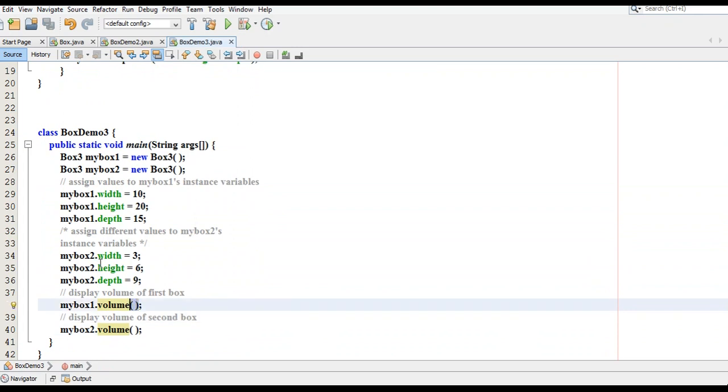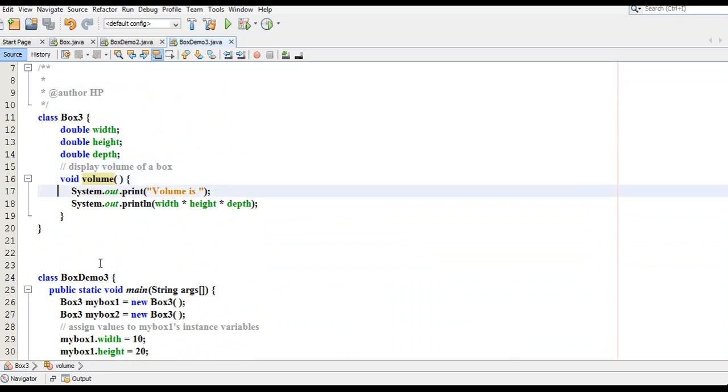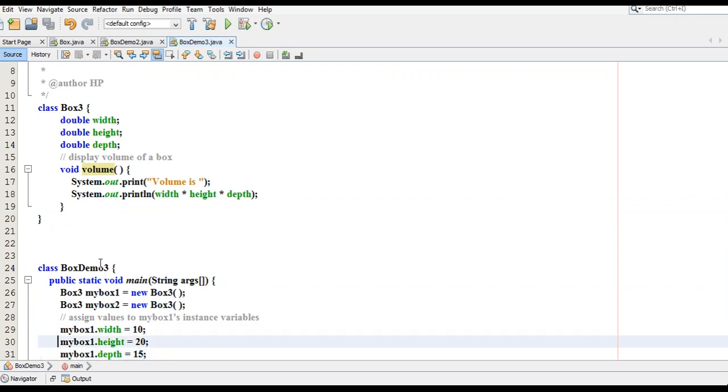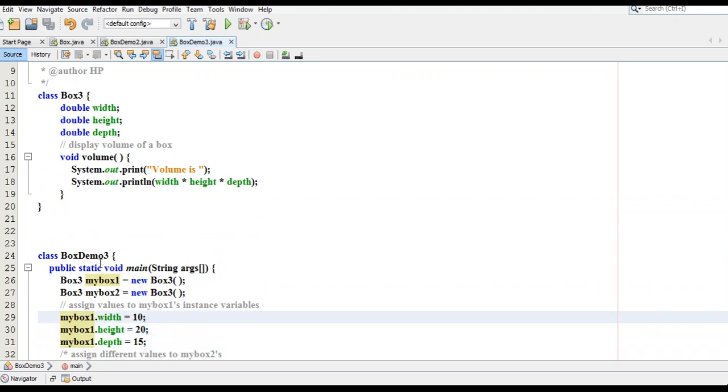Now my box 1 dot volume, the control is expected to transfer here. Now what are all the parameters of my box 1? My box 1 has the parameters 10, 20 and 15. That is the width, height and depth of this particular my box 1.